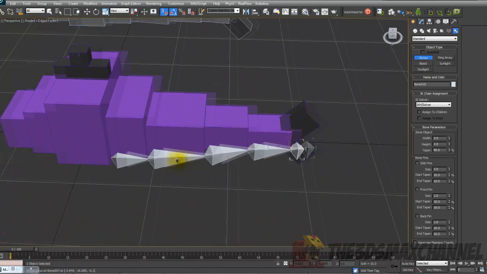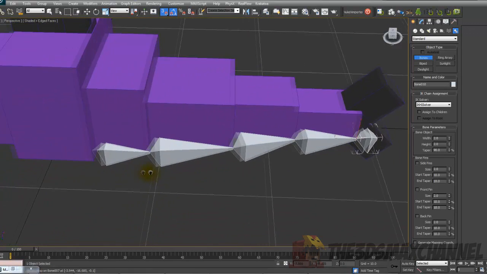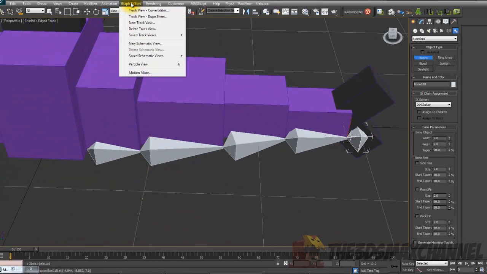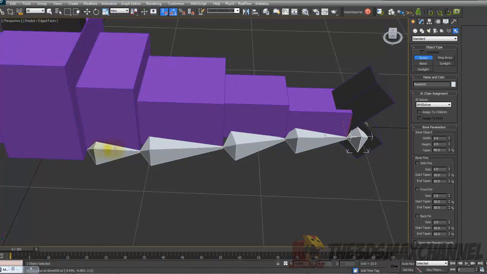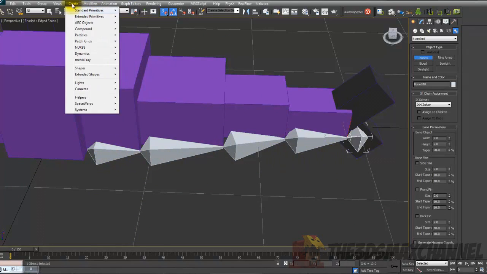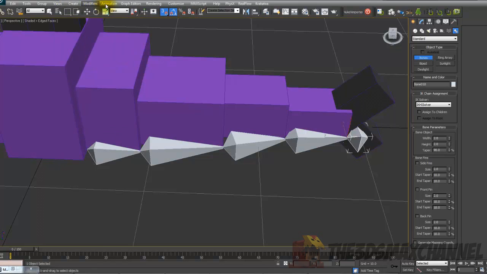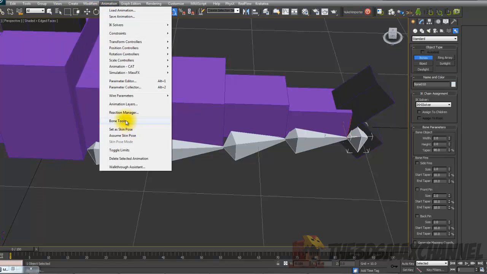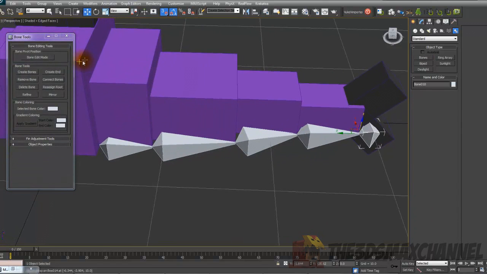And yes, it's going at a diagonal pattern, but we can fix that. So once you've got the 1, 2, 3, 4 bones, go to Animation, Bone Tools, and click on Bone Edit Mode.